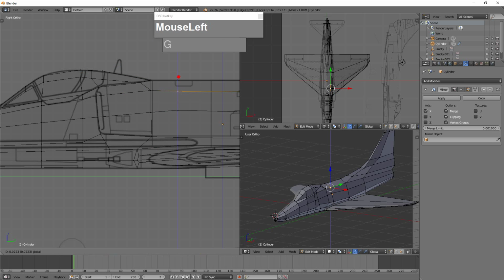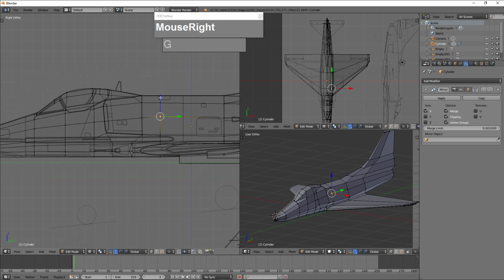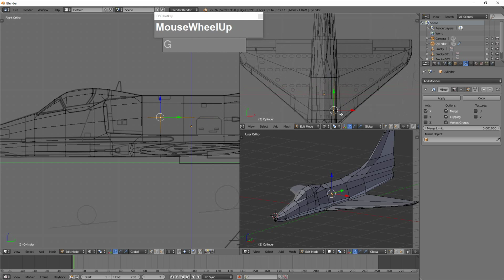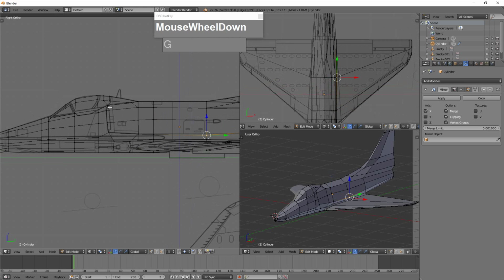Now I have the faces to actually pull out the jet intake. I have to figure out where the jet intakes begin and where it ends. The jet intake protrudes out from this face and ends around here. So I have to select the faces that I want to pull out for the jet intake, which are these faces, and I know it ends here.